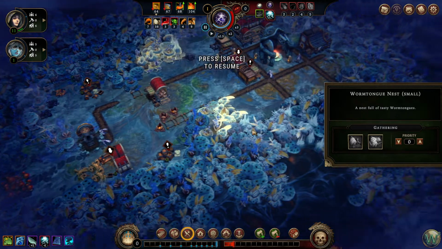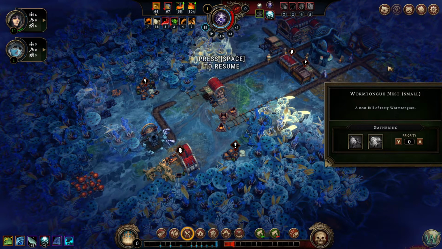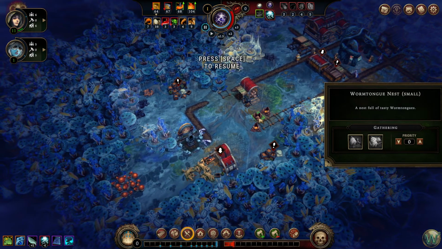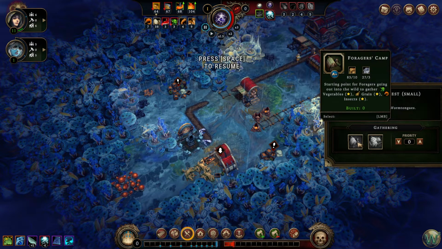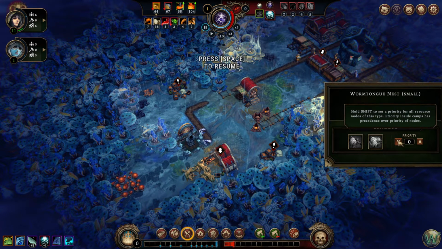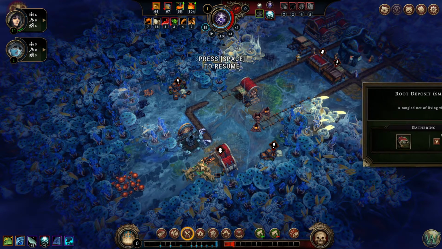But let's say you only have one trapper's camp, and they're over here working on meat, and you have a forager's camp nearby foraging grain or vegetables. You can set the priority for those up or down. They can go down to -5. And that way they will only start picking the bugs if they run out of nearby vegetables or grain, which is kind of a cool thing.